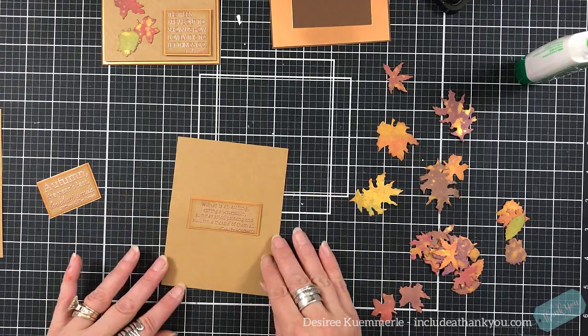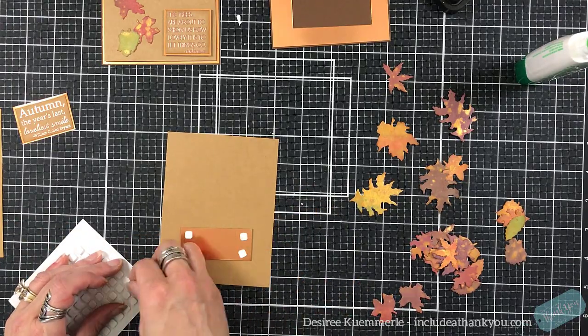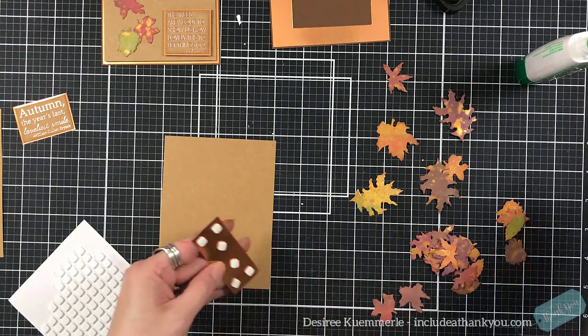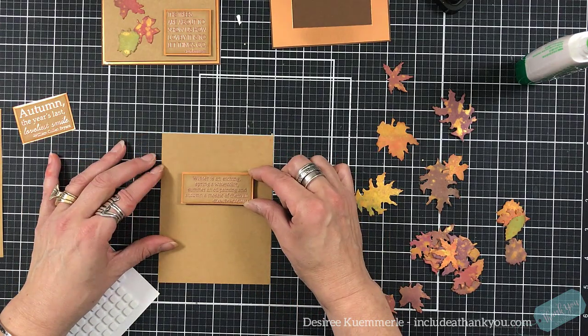So next up, I'm going to take this sentiment and I'm going to prop that up, and I'm going to have the leaves coming from the bottom of it, again, falling, but just coming right from the bottom of this sentiment.